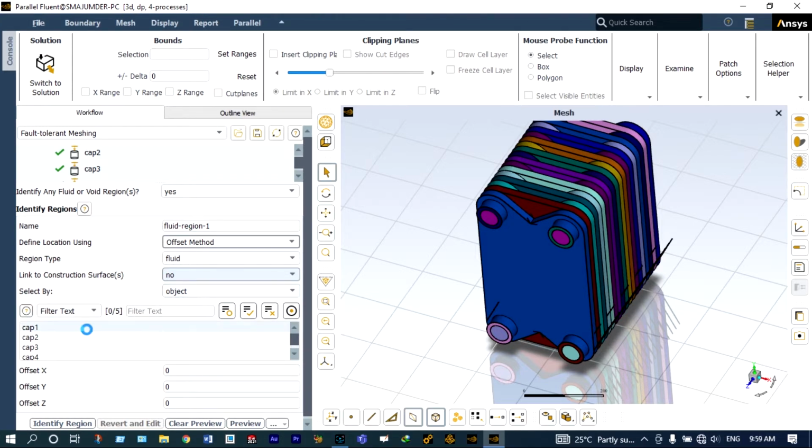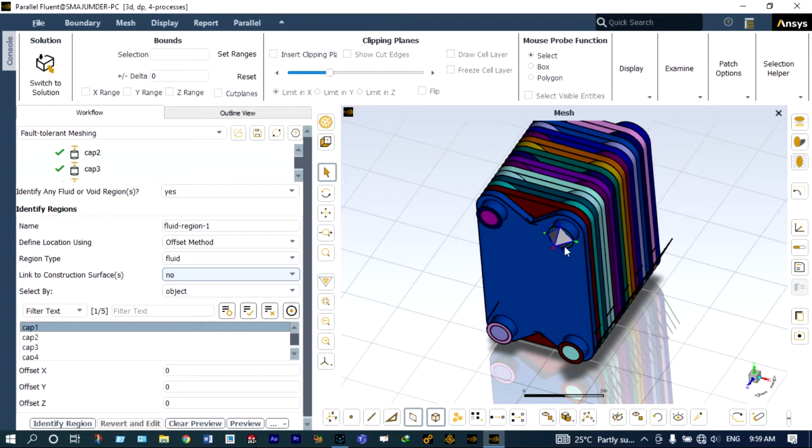First of all, we need to identify the hot fluid domain, and the hot fluid domain is indicated at cap 1, because from cap 1 only we need to provide hot water, right? You can see at the inlet of hot water, one diamond shaped object has come. We need to push that diamond inside to indicate the location of the hot fluid domain, and that diamond can be moved inside by offset of XYZ values. In this case, it can be moved in the negative direction of Z, right? You can see here at the bottom right corner, the Z direction is indicating the offset movement of this diamond. So it should be moved in the negative direction of Z. Let us provide Z equal to minus 30.